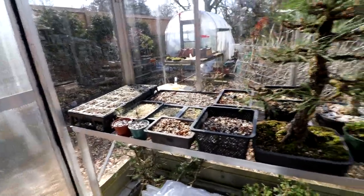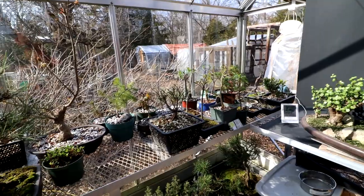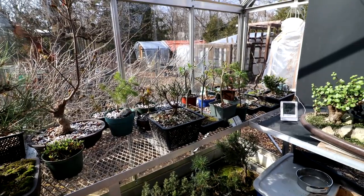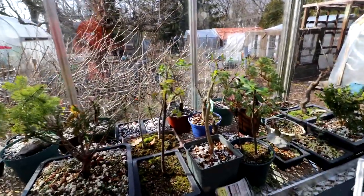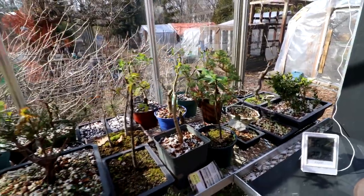And I got all my seeds over here. And these are all the ones that are newly repotted. So I don't want them outside because the wind could blow them around, and I don't want animals digging in them. So they're safe in the greenhouse here. And they'll stay in here until they're leafing out really well and doing well. And they're close to that now. But I want to get a root system growing in there.